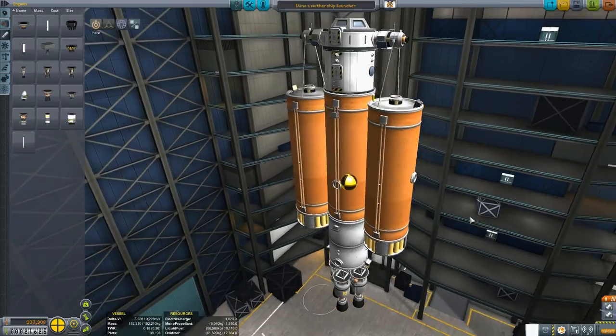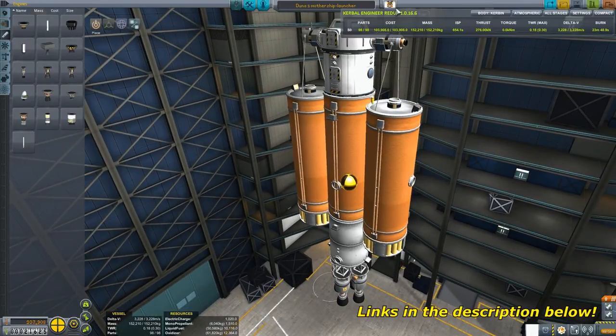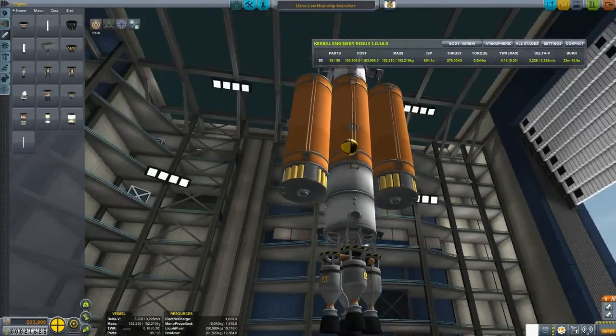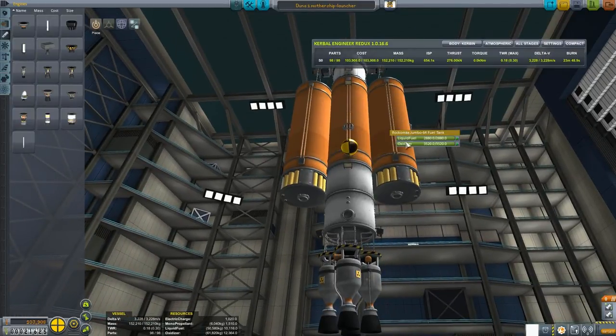One of the mods I'm using right here is Kerbal Engineer, and it opens up this nice little window, and it gives you a lot of nice information like thrust to weight ratio, delta V, how long you can burn at maximum throttle, all that sort of thing. So you see this ship here with all these tanks has 3200 meters a second of delta V, which is kind of depressing. But remember, there's a lot of extra fuel.